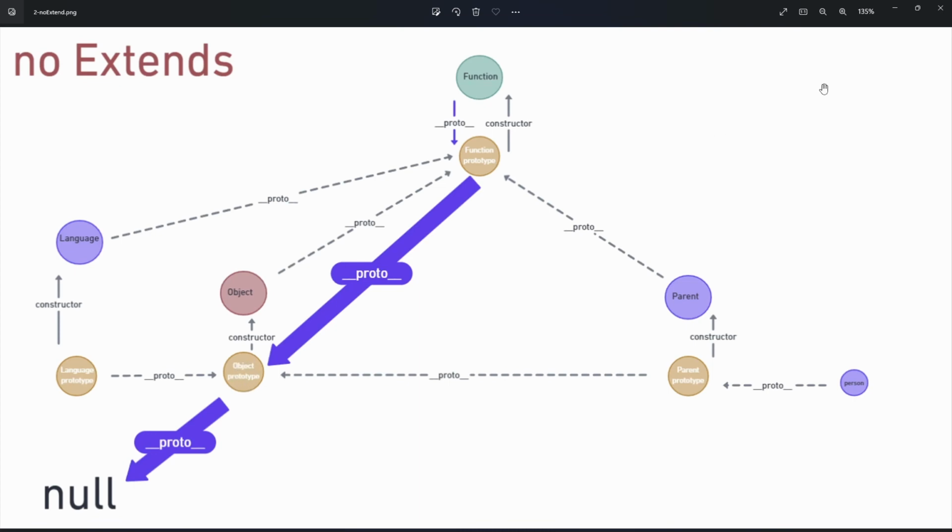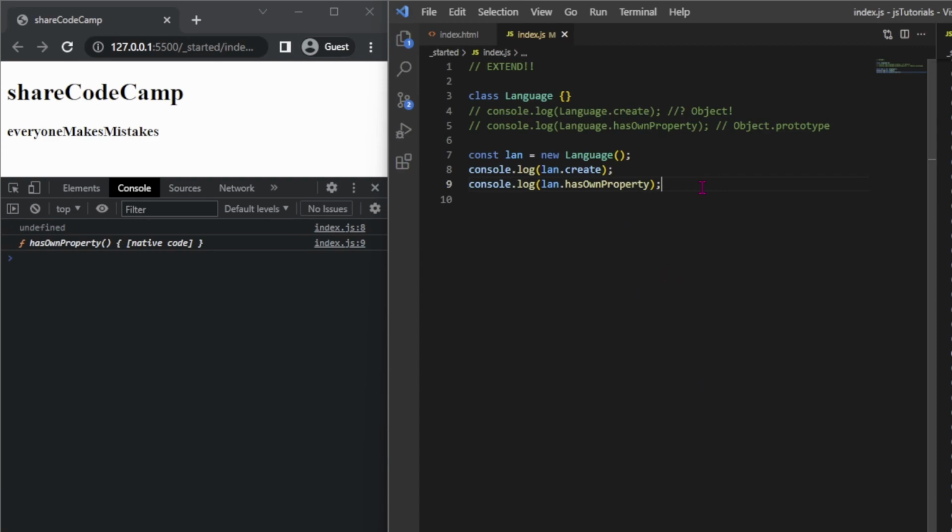Let's see in the console. Now we save, and as you can see, we get undefined, and for here we get has own property. It's the same, but just don't get confused.